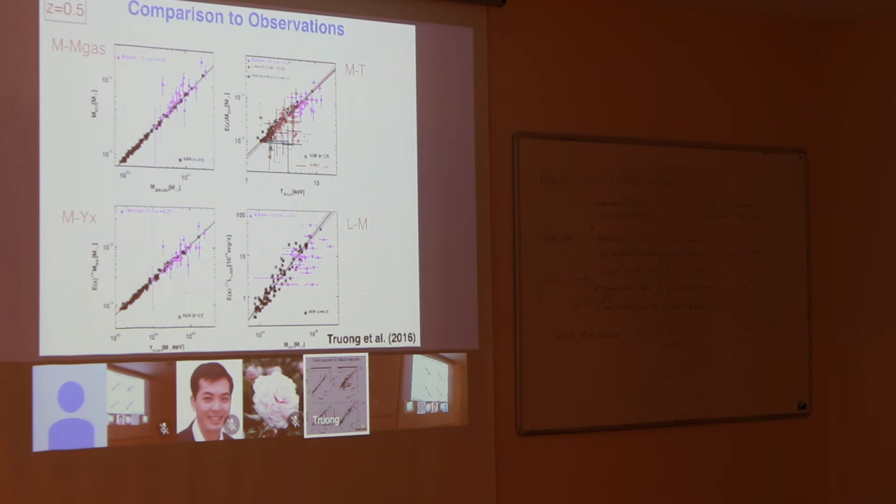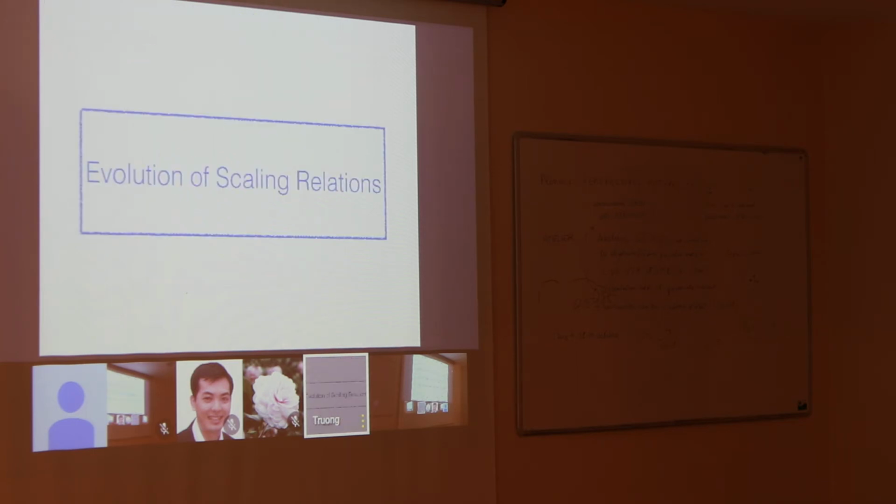One of the interesting things we can do next is to study the evolution of scaling relations. The reason is that most studies of cluster number counts in observation are confined to low redshift data, like less than redshift 1.5, because we don't have many clusters at high redshift. For the same reason Tung said in his previous talk, we need a bigger survey, a better telescope that can observe clusters at high redshift. We can have it maybe in the future with Euclid and eROSITA. So now is the time to study the evolution of scaling relations, so that we can see how cluster mass is related to other quantities at high redshift.